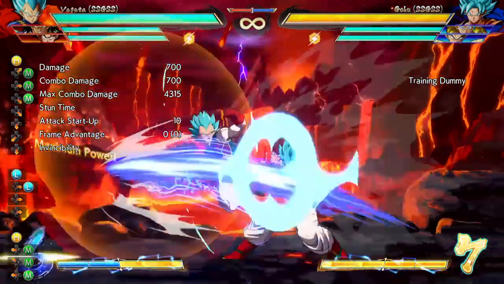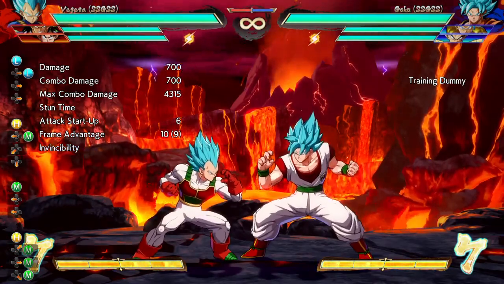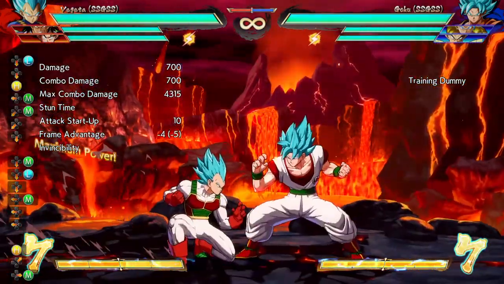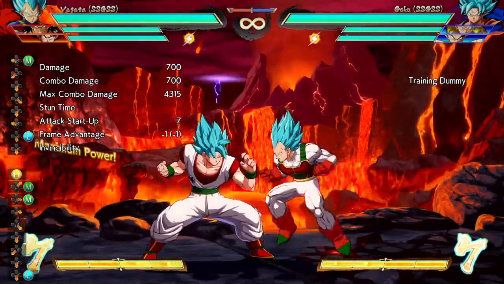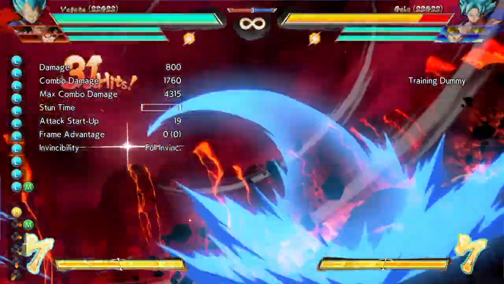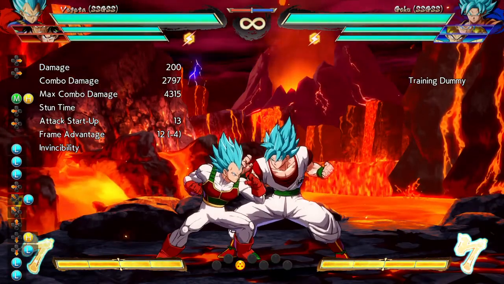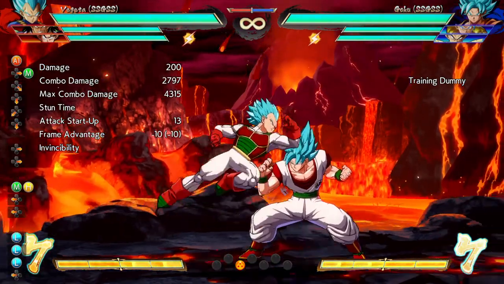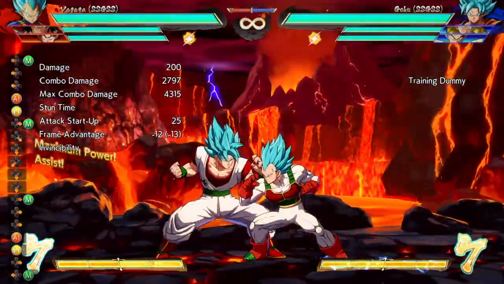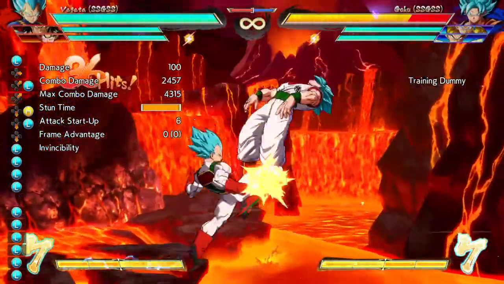You can add, there, get your little overhead. There we go. Or you could just fake it and go low. Or you could just do nothing and then Dragon Rush. It's a little mix of it. Obviously don't do this without assists. It's really risky without assists, obviously. Yeah, something like that. Something basic.